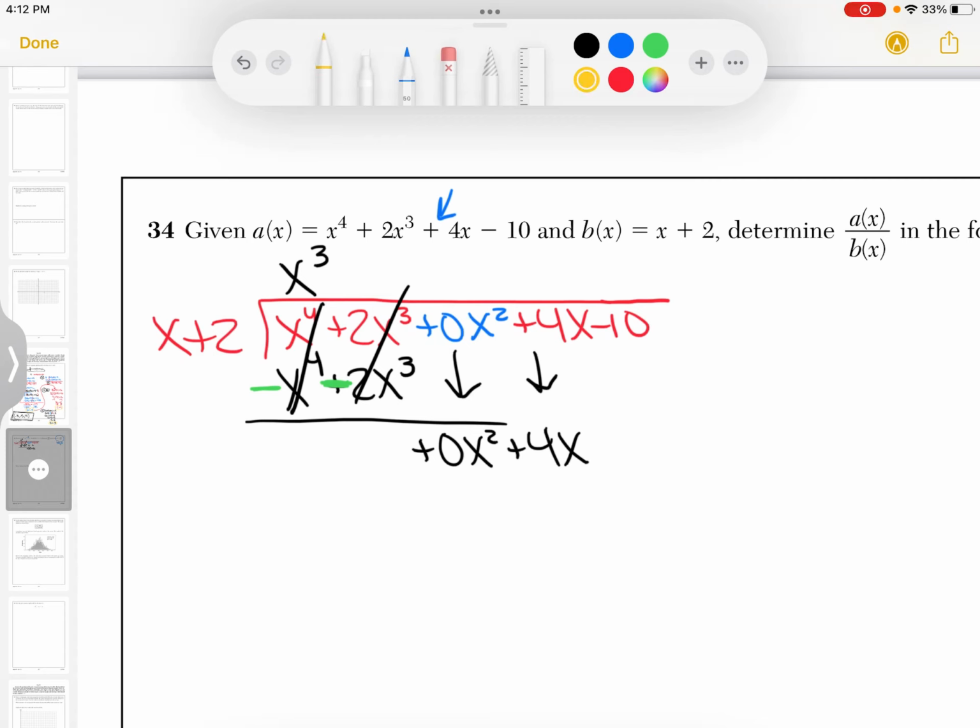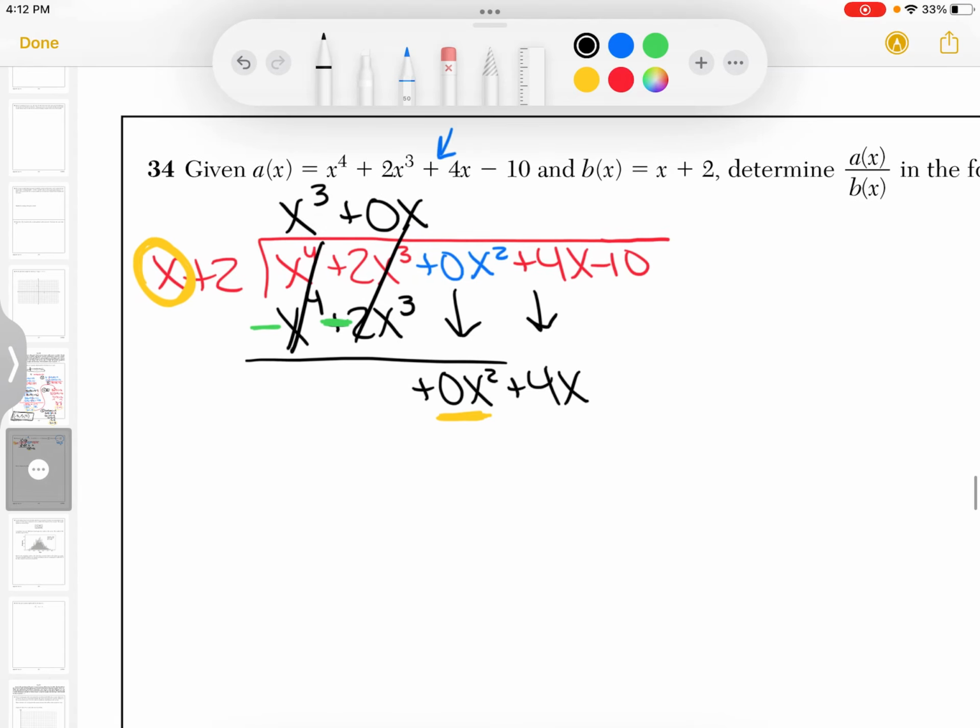Okay, so I'm going to walk you through that thought process again. Even though this one's weird, I have to figure out what I have to multiply this by to turn it into this. I'm going to have to multiply that by a 0x. Super weird. So I'm just going to put a 0x up here to kind of use it as a placeholder, and then multiply it through to both of these things. 0 times x is a 0x, so this is going to be 0x squared. And then 0x times 2 is going to be a plus 0x, or just plus 0. It's all plus 0 anyway.